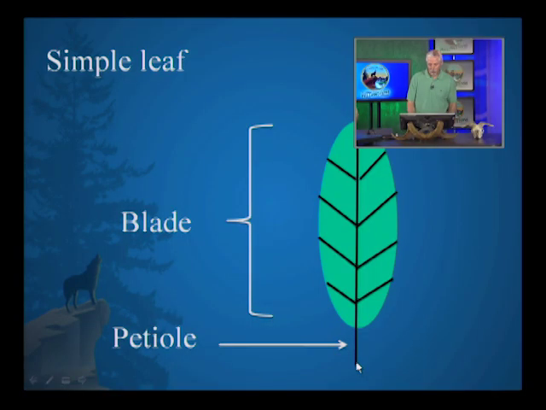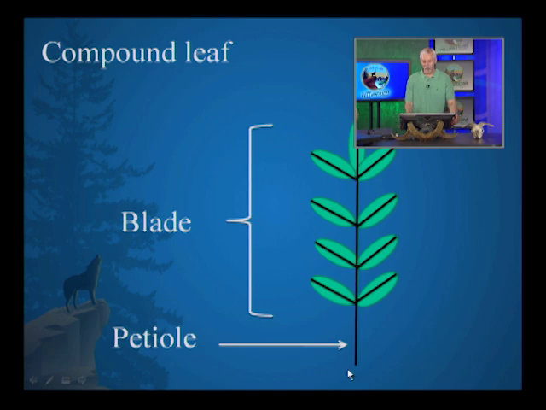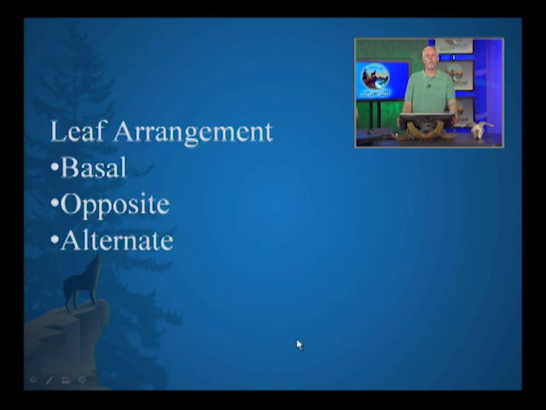Now, a few other characteristics when you look at leaves, and how leaf appearance may also influence how you classify. A simple leaf would basically be what we're seeing here, as opposed to a compound leaf, where the tissue in between the veins has been reduced. This would be an example of a compound leaf. As we look at leaves, we will have both blades and petioles as components of that leaf. And then, again, where leaves are and how they're arranged on the plant.